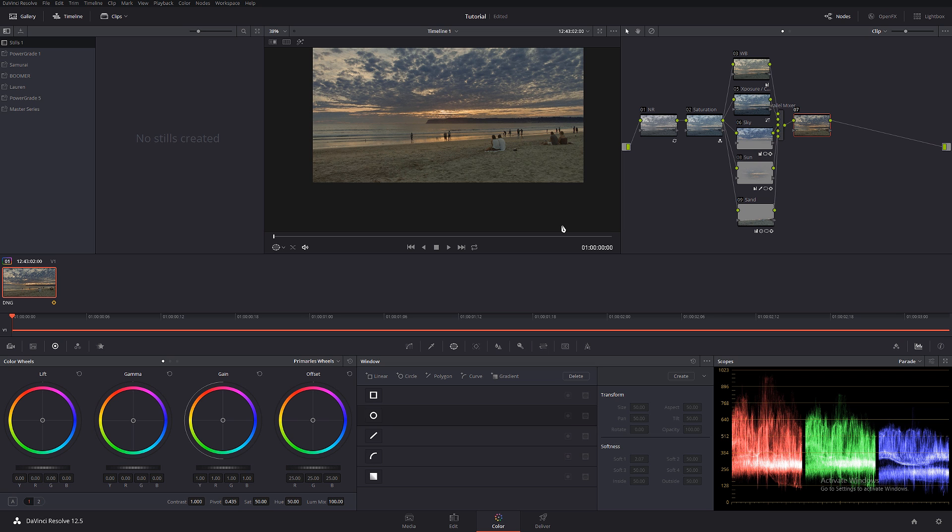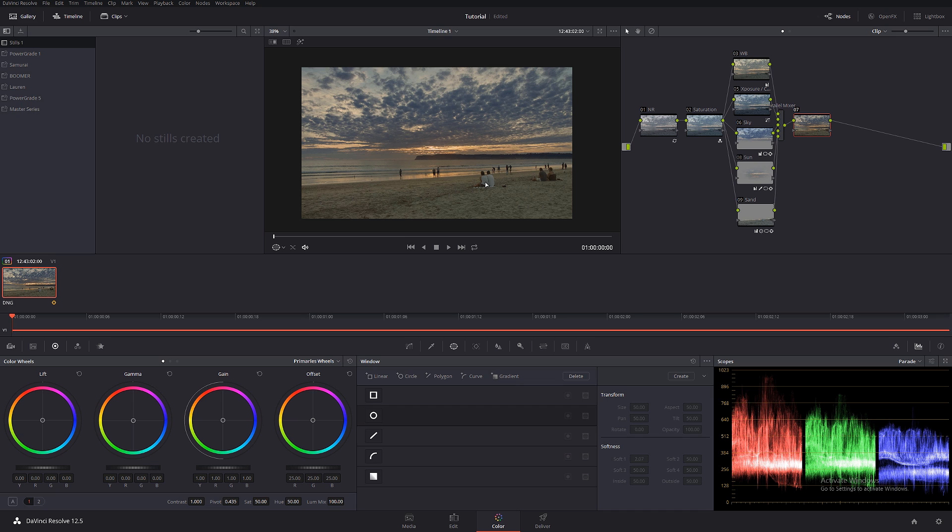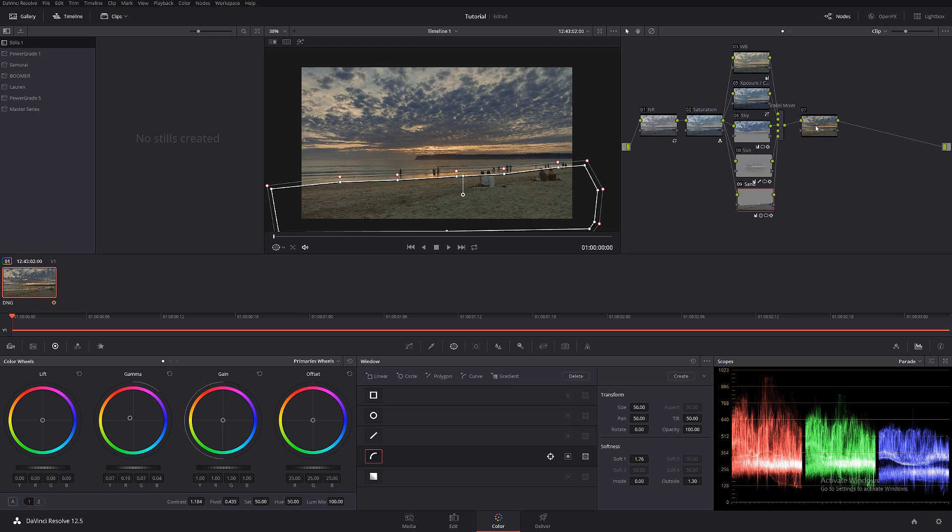Let's check it out before and after — that looks really, really cool. But I want to add something more: a gradient mask. I'll add the gradient mask in this node so we're affecting all the previous ones — I'll call it 'gradient.' In my gradient node I just want to add a little bit of blue, make it a little more baby blue. Let's check it out before and after — we've sort of created a teal and orange split. That looks absolutely fantastic.